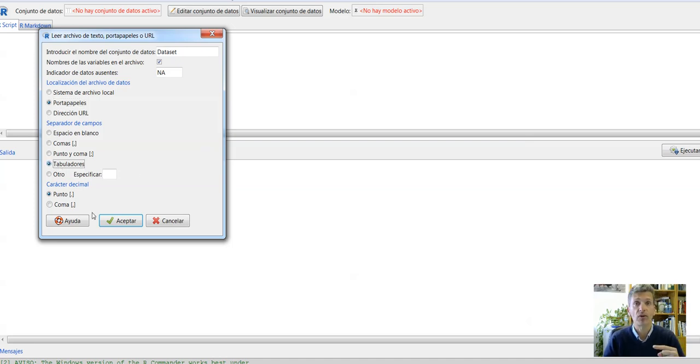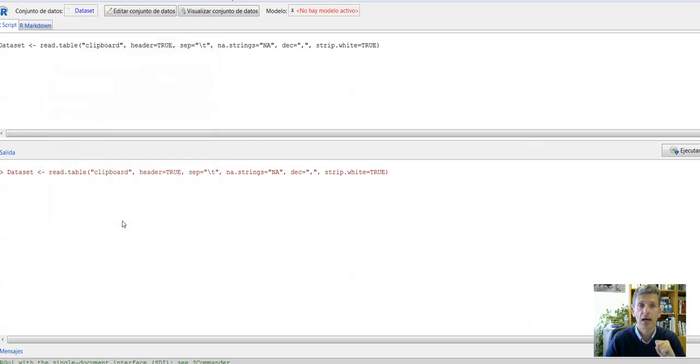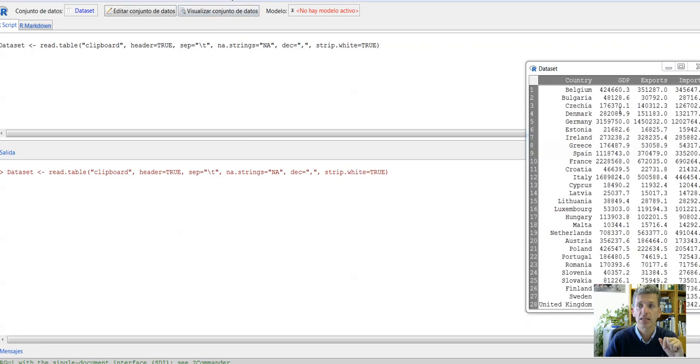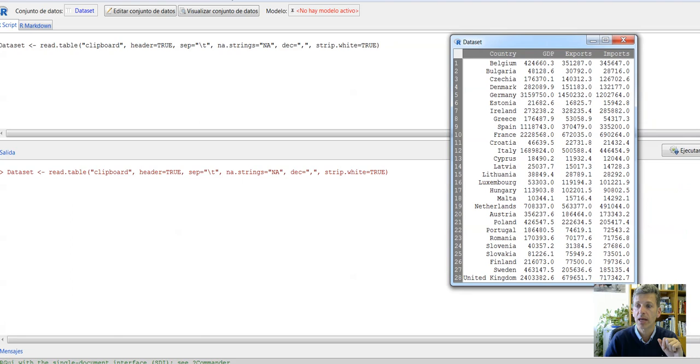As we import it from Excel, we have to say that we want to use tabulators, and we are using commas as decimal separators. We say accept, and apparently this data has this amount of information. We go here, visualize data, and yes, this is the information we have.